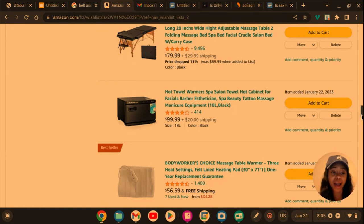Next is the towel warmer. I love towel warmers. Literally, I do hot towel treatments for about 80% of my clients. Most of y'all are probably going to end up doing it if you don't start off doing it. You don't have to start off doing hot towel treatments. I love them because that's just my thing. My clients know that's what I do. That's just my style. But it's not necessary. However, if you're able to, the hot towel treatment is gliding a hot towel on your neck and your back. You just had a hot oil massage and then you get the hot towel gliding on you.